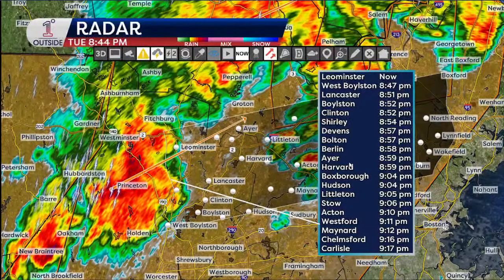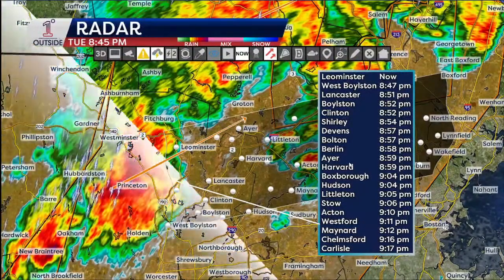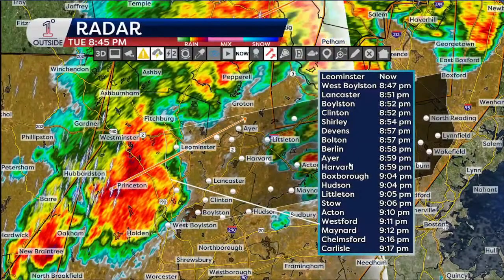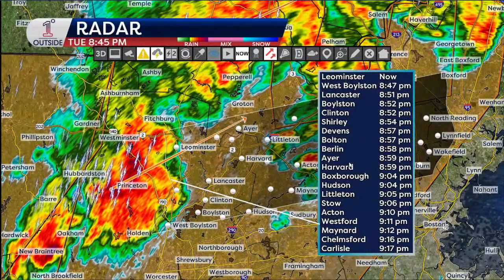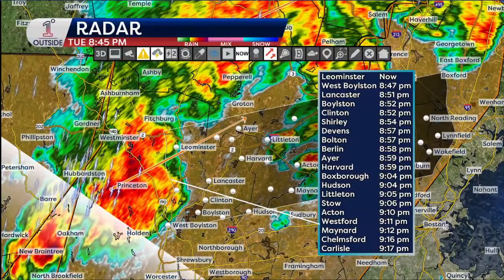Okay, lost power at the Fitchburg-Lunenburg line at 7:52. So that was with the last round of storms. Yeah, you can bet, Fitchburg, that you're going to be out of power for a little while, aren't you? Because there's still so much thunder and lightning around right now, and cloud-to-ground lightning strikes. There's no way you get line crews out there at this point. So they can't even get working on it for a little while longer. So you'll be without for some time tonight. So if you're kind of on the fence about whether or not you should plan for at least a couple hours without power, I would think so.